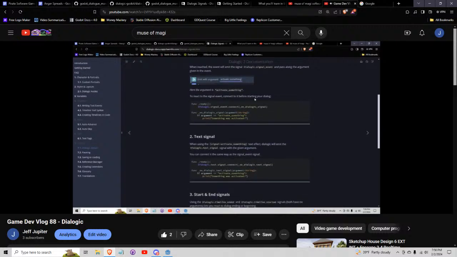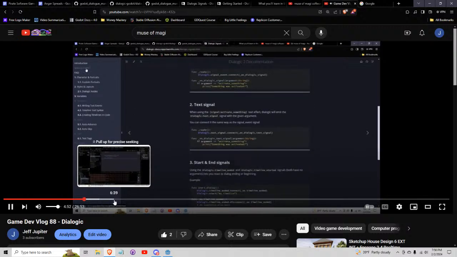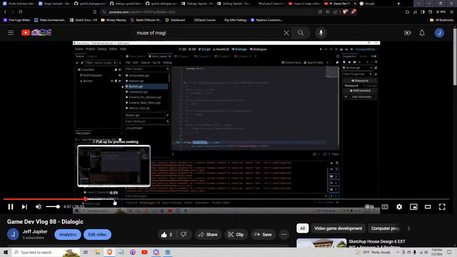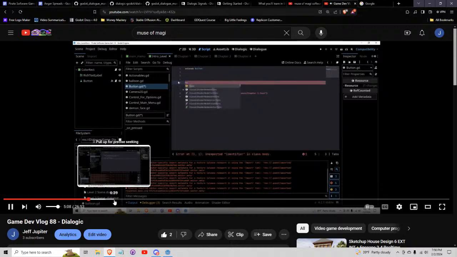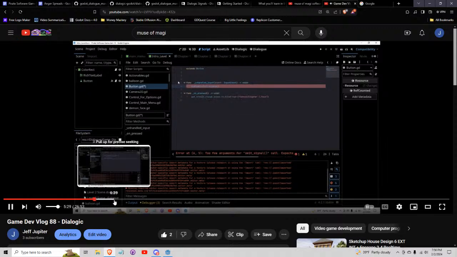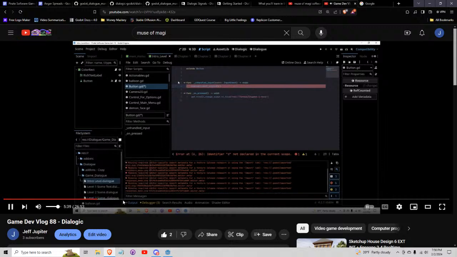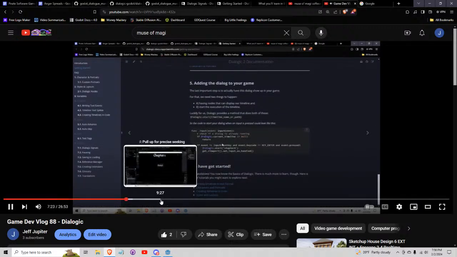I think I'm just reading. Perhaps we can reference intent via code then, is what we had in the get started section. So rather than making it like this, what we'll do is, I don't know if we need it, this is a singleton, so we shouldn't need it. So in the, I guess, input, unhandled, I think. We'll say dialogic. Oh, what? Not emit signal. And the signal's gonna be a reference in the input event. Okay.